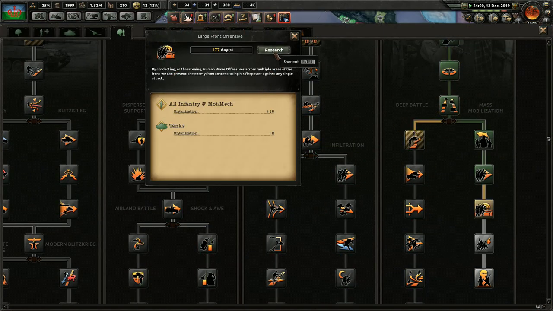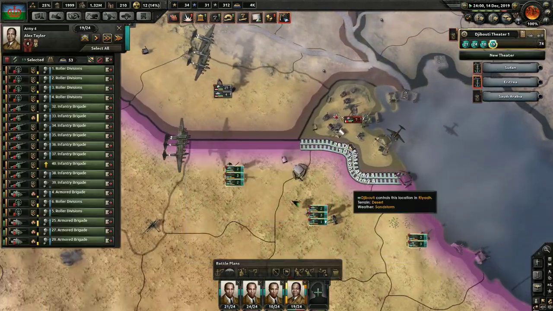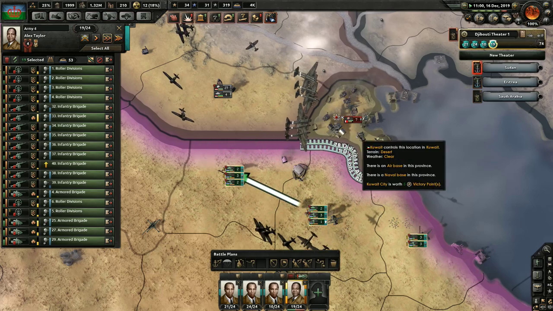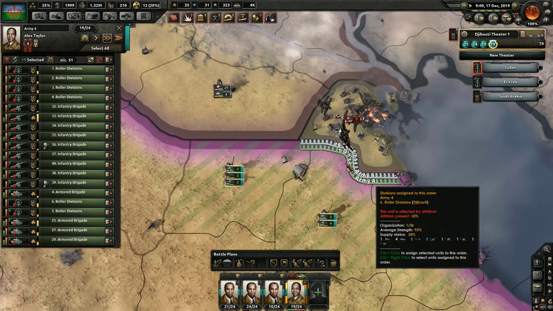Large front offensive, yes. All right. I wonder if our invasion would be appropriate now. Well, we could bomb them. I'm not going to do that. I don't want to nuke Kuwait. I have no reason to nuke Kuwait. I'm not trying to go that hard on them.